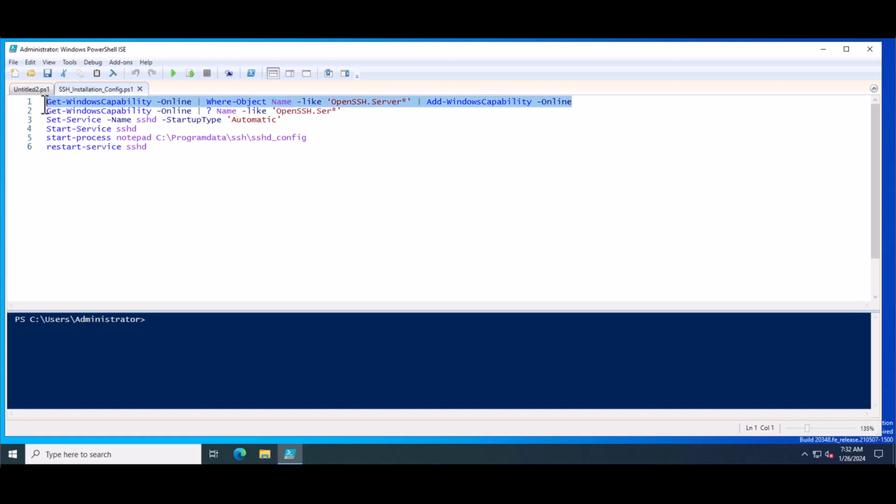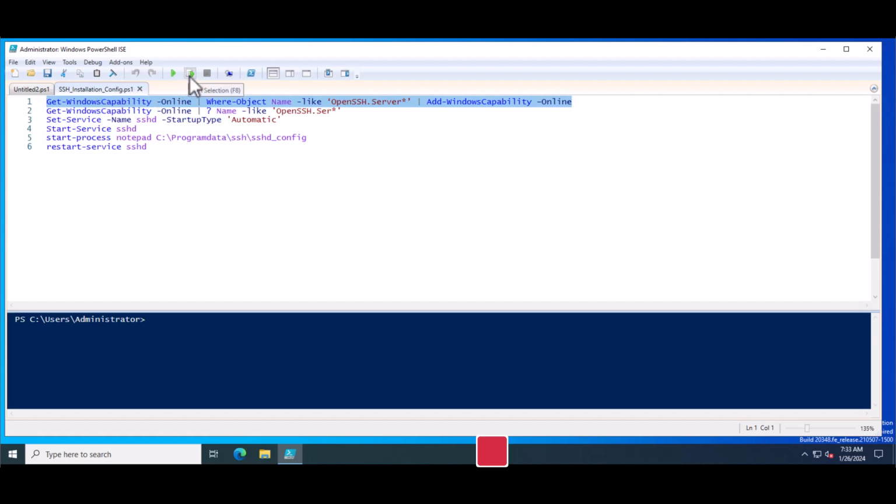First I will use Get-WindowsCapability -Online where Name is like OpenSSH Server, and Add-WindowsCapability -Online. This will install it from the internet, so you have to enable the internet on the machine where you want to install the OpenSSH server using the PowerShell method. So I'm going to execute this specific command.